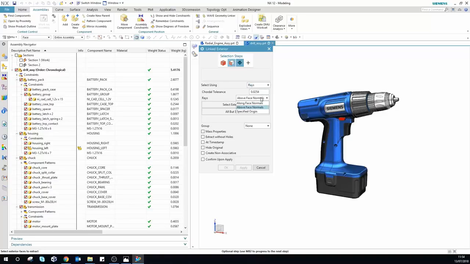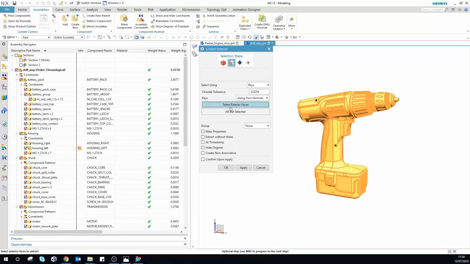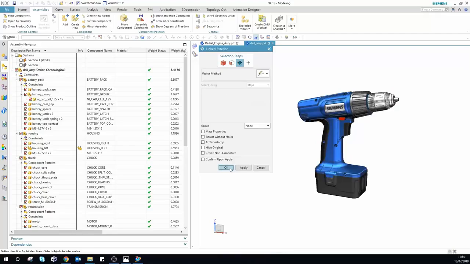I'll do this along face normals, and choose to select exterior faces, so it should grab all the faces in here. There we go, and I'll click OK.